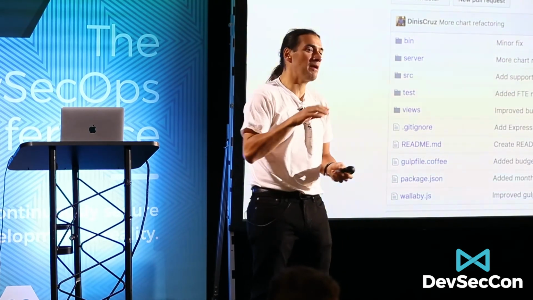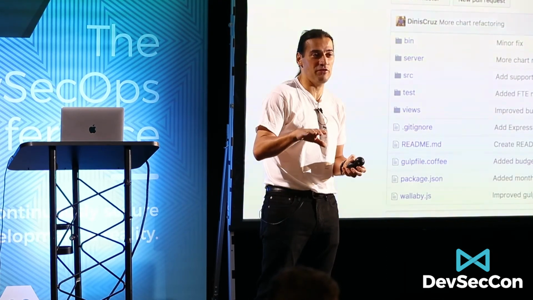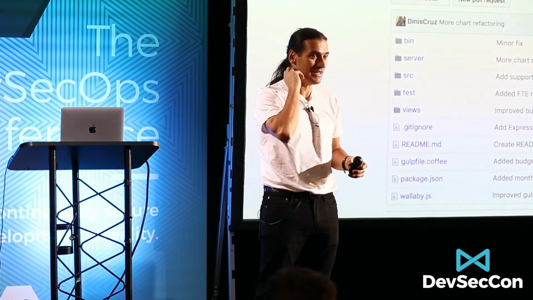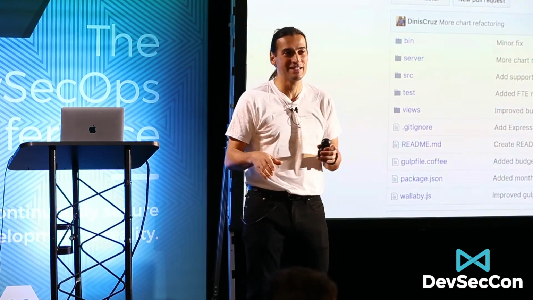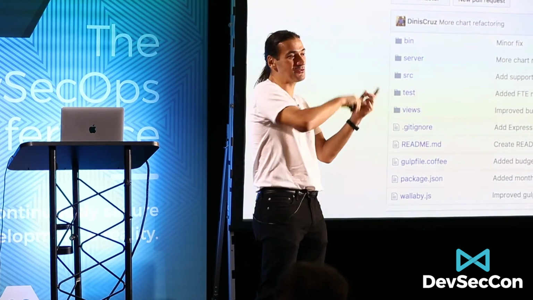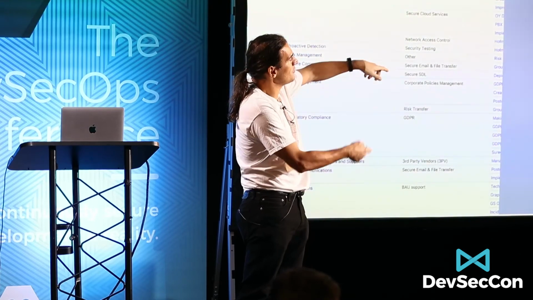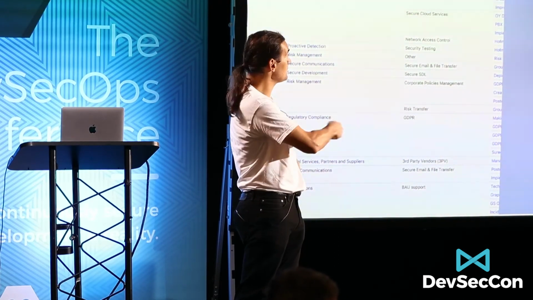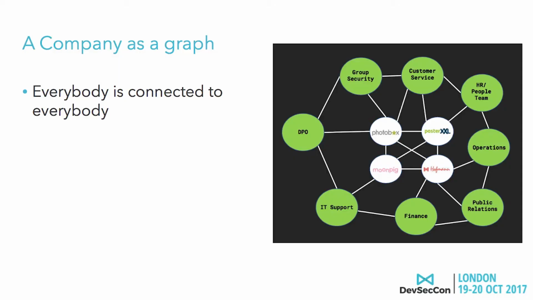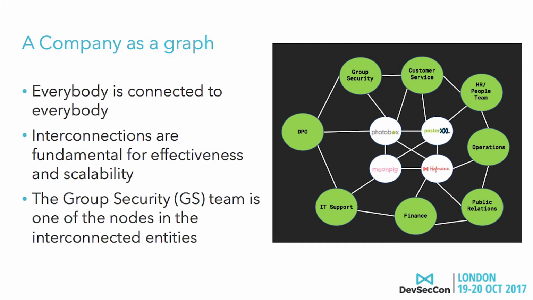I haven't got to the point where I'm actually updating Jira, because I want to go a bit slower. I do have the fear of fat-fingering a query and then deleting half of the Jira stuff, right? So I haven't got to the point of doing updates from the tool all the way to Jira, but that's coming next. But even just being able to create views like this makes a massive difference, especially this one. So again, it comes as a graph, everybody's connected to everybody, interconnectedness is fundamental, and we are part of this, right? So that's how everything maps together.